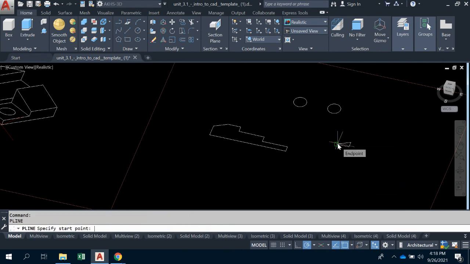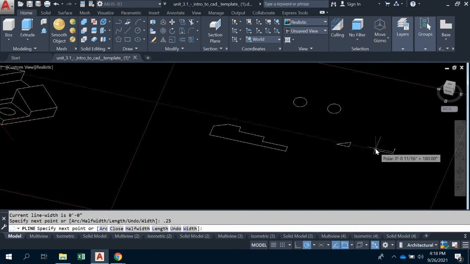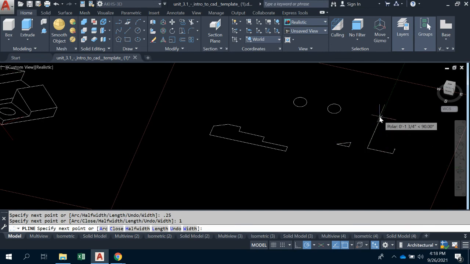And then the other triangle, or not, more trapezoid shape, I'm going to start at this corner here and work my way around. So starting here, this piece is 0.25. And then we're going to go to the left. So again, make sure you're getting those green construction lines helping you out. The base here is 1. The height should be 0.75. And then bring it back to your starting point like this. Okay.